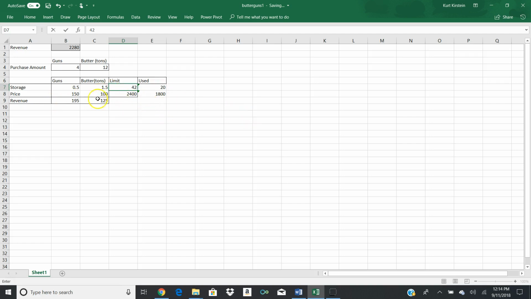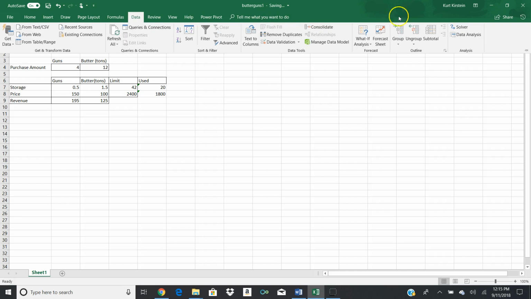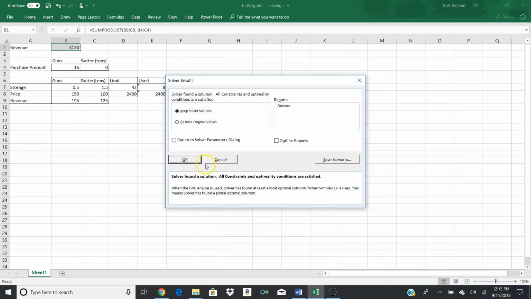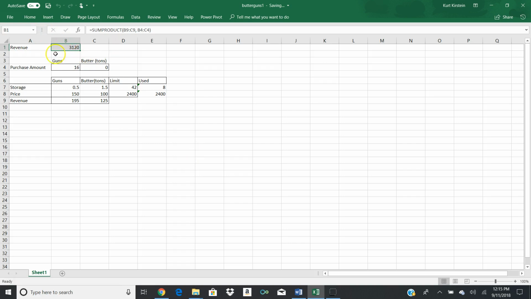We're going to go ahead and solve for this. Given everything that we have, we'll go back to Data, Solver, and we will solve for that. Uh-oh, we have a problem. Remember that my whole identity while behind enemy lines in France is as a farmer. And if I'm producing no butter, I've got a problem. But when you look down here, it's more profitable to produce guns. And that's what the optimization has given you.